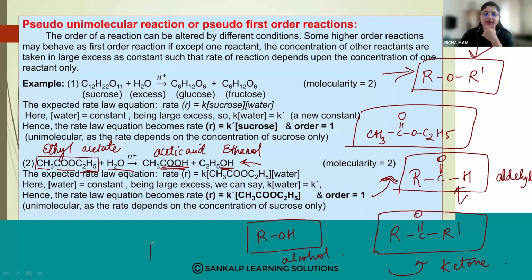Very good. And when you have an aromatic ring attached to an OH group, it is a phenol. Very good. So now what is this? You have a C double bond O linkage, so this is an ester. Okay, this is called an ester.